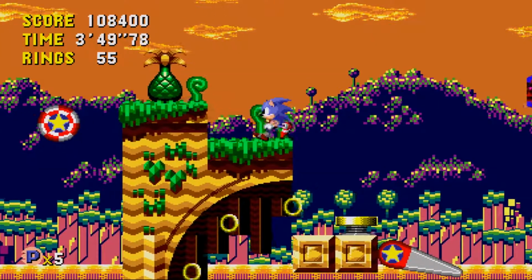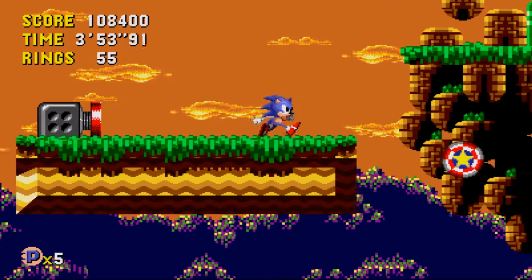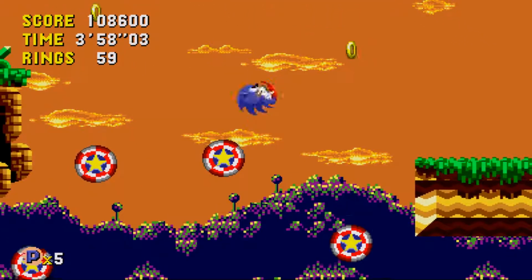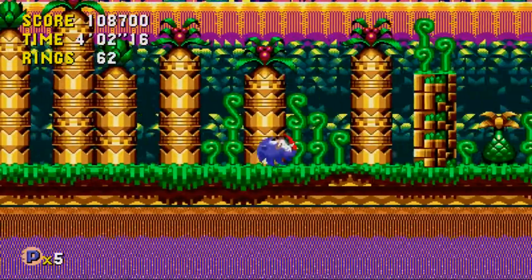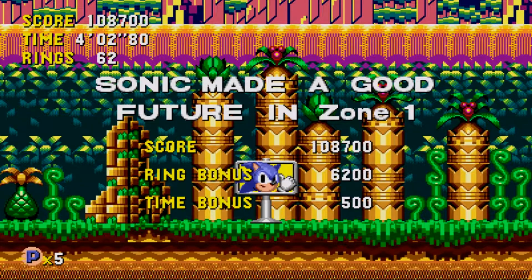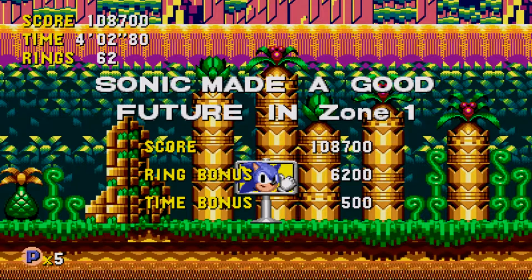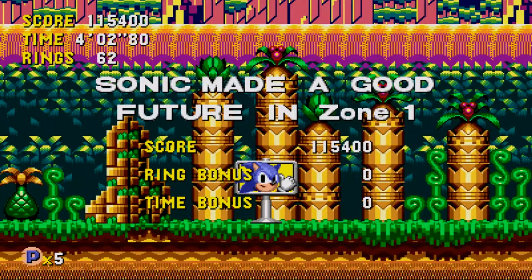The peel out does, but the spin dash don't in this game. The spin dash is not as good because they have the peel out. Not quite as fast. In the end, the spin dash is a little faster, I think, in Sonic 2 and 3, so they sort of take the peel out's purpose.